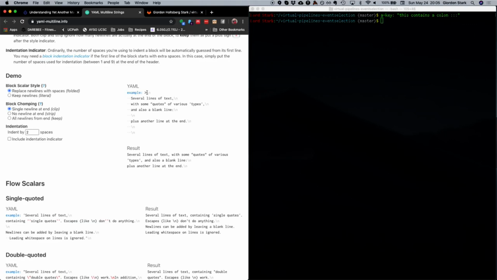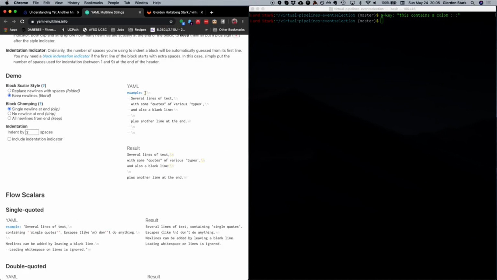So let's look at this YAML definition. The first one we have here to denote a multi-line string is with a caret. What this caret does is it determines that we want to have a single new line at the end. Now, all of these new lines that we have here are replaced with spaces, so it's folded. Let's say, for example, we choose to keep the new lines in, where we use a vertical bar instead. You can see now that the new lines are included literally in between the blank line here. However, you'll notice that all of these new lines at the end have been chomped away.